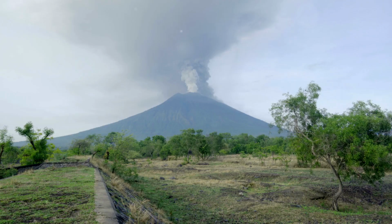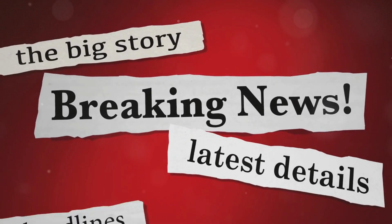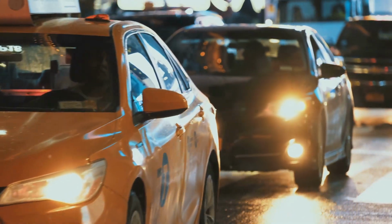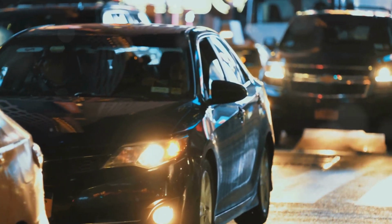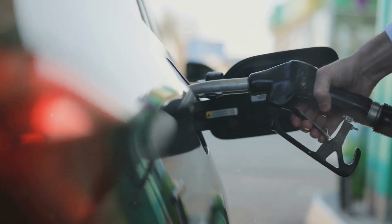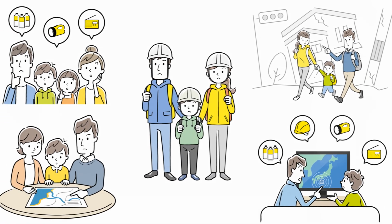In the case of a volcano, you should still have an emergency plan and disaster kit, but you should also aim to keep yourself updated by tuning into official sources for the latest information and warnings. Review your city's evacuation routes and follow evacuation orders from local authorities. Fill up your car with gas and charge up your devices, and make sure to avoid areas downwind and river valleys downstream of the volcano. Stay safe, stay informed, and stay prepared.